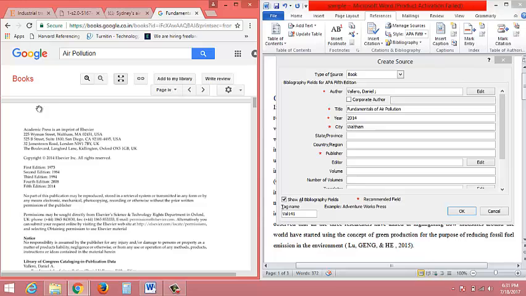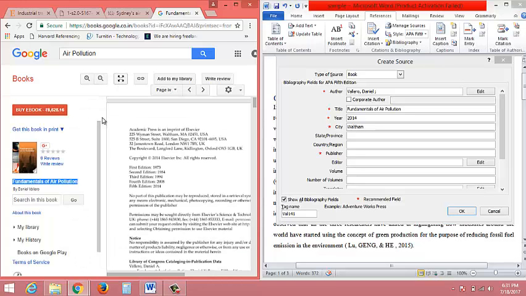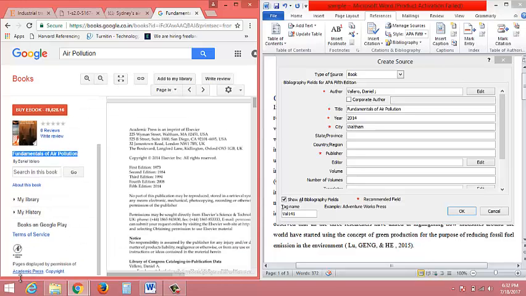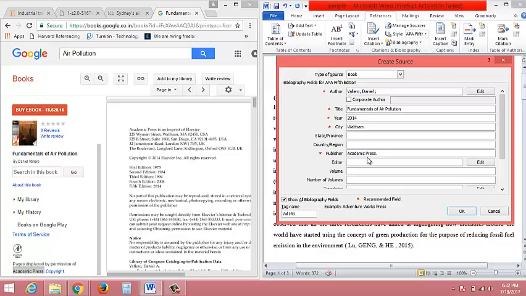Publisher's name is very important. So all our articles, books, and journals will be based on the name of the publishers. Air Pollution, pages displayed by permission of the publisher. We're going to cite this publisher's name. So how do we do it? Just select it, copy it, minimize and paste it here in our Word document. Just remove that dot.